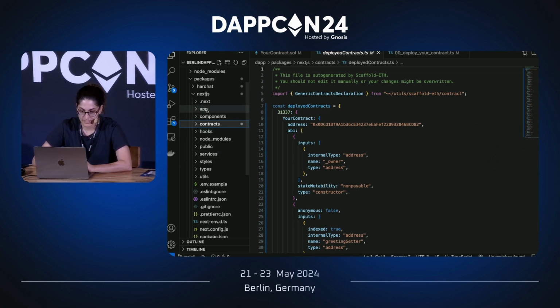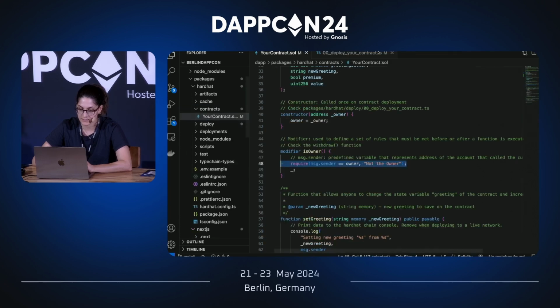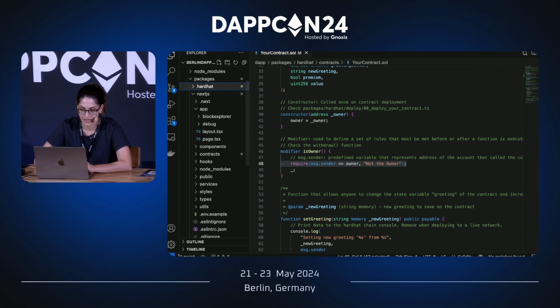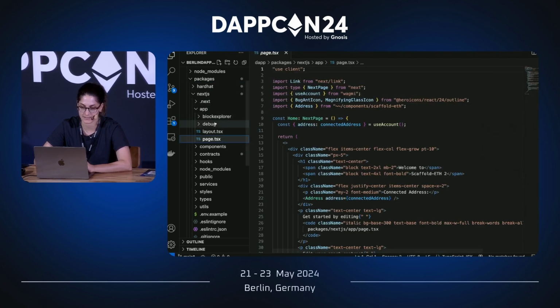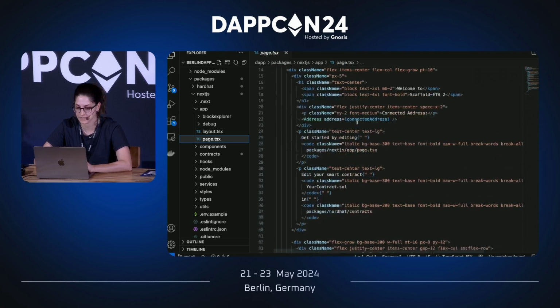Now, the page I need to go to is, up until now, we were all in the hardhat folder. Again, if you chose Foundry when you were setting up your environment, you will have the folder named Foundry. But because I chose hardhat, I see it as hardhat. Cool. So now I'm closing this package. Let's close this. Now I want to go to page.tsx. This is my main page. This is the page which we're going to be editing.